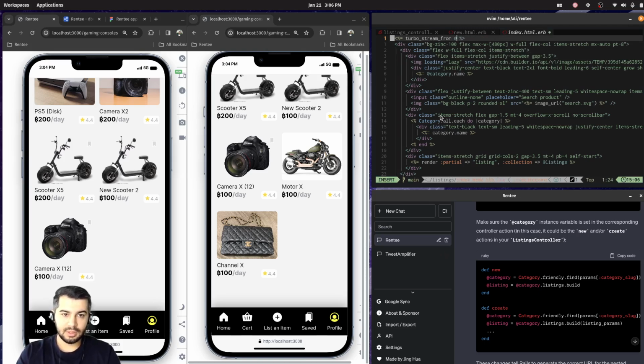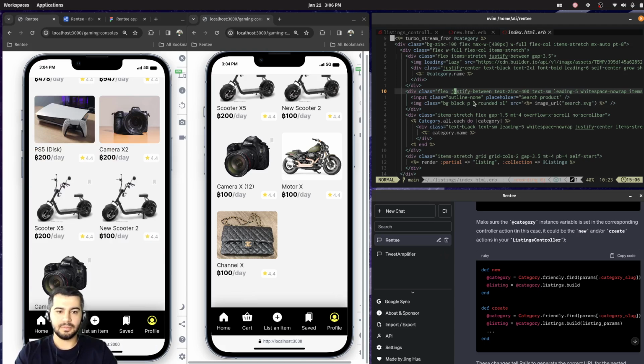Stream from category. So maybe that's why. Yeah, so this is gonna reduce the amount. Why do you need to refresh the page when someone just added an item? You can just receive it.